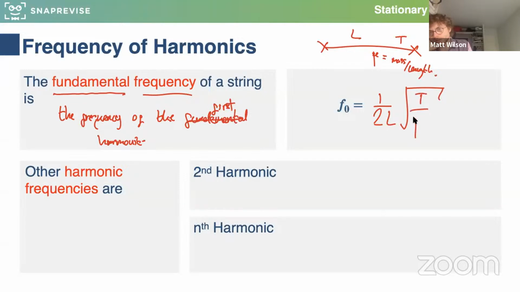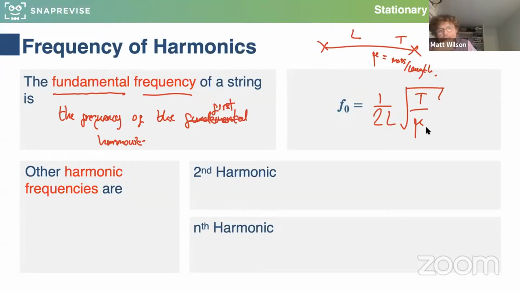This is the formula. Okay, so what's this formula telling us? Well, first of all, it's telling us if you increase the tension, you increase the frequency. So if you pull the string tighter, it's naturally higher pitched. If you ever tuned a guitar, this should sound familiar. If you want to make the guitar string sound higher pitched, you have to essentially stretch the string using a tuning peg.